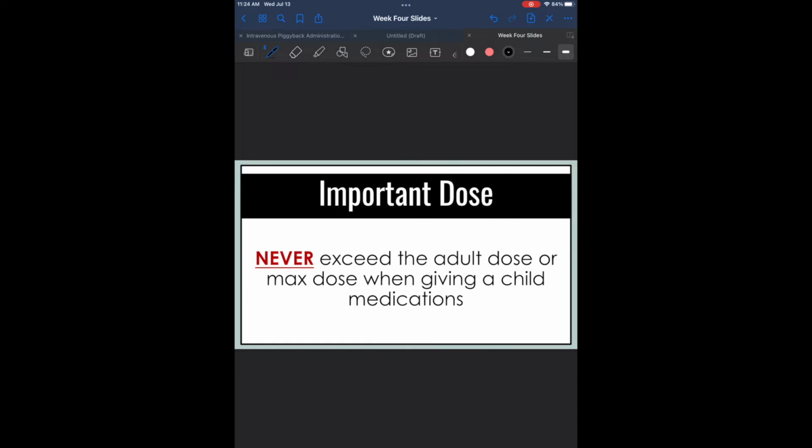It's also important to remember that even though these medications are based off of the child's weight, if you're taking care of a 160-pound 6-year-old, that 6-year-old is probably for sure going to be getting an adult dose of a medication. However, just because it is weight-based, you would never give a child more than the max dose that is given on that drug by the manufacturer, and you're never going to go over what you would give an adult just because it's weight-based. So it's really important to remember that you would never go over that amount of medication.